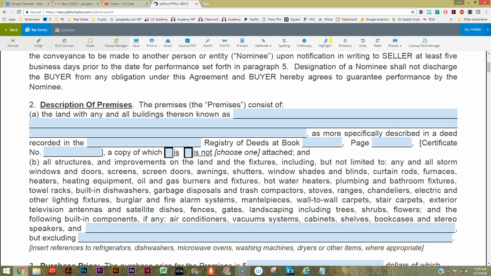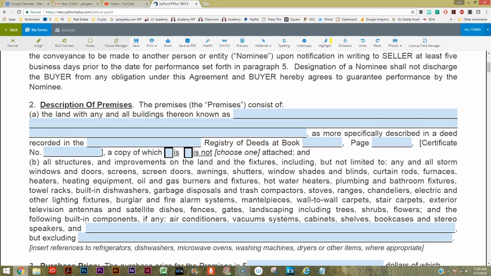I also like to include the lot number, which you can get from the assessor's field card. Now, if you're the listing agent, you probably got a copy of the assessor's field card before you even posted the listing. Many of you can access it right from the MLS by hitting the public record button. Some of you need to go on the internet and find it from your town website, and some of you maybe even have to drive down to the town hall.